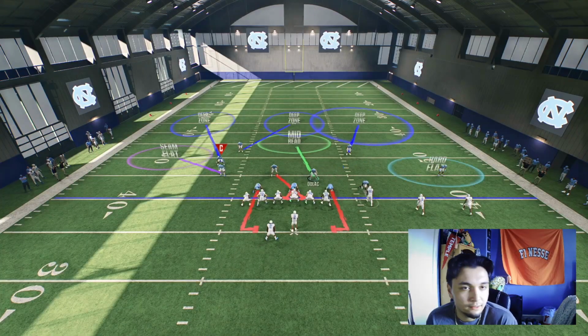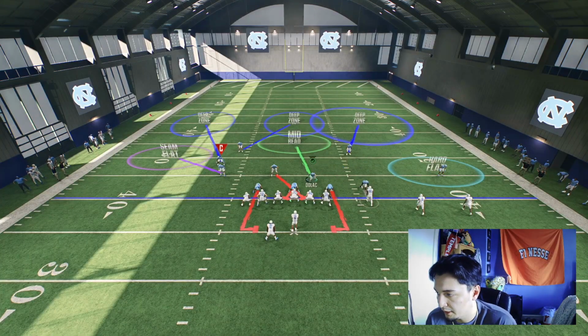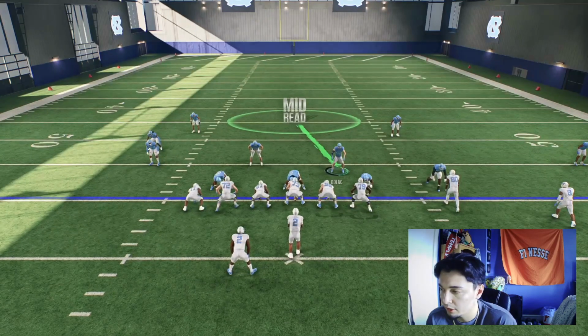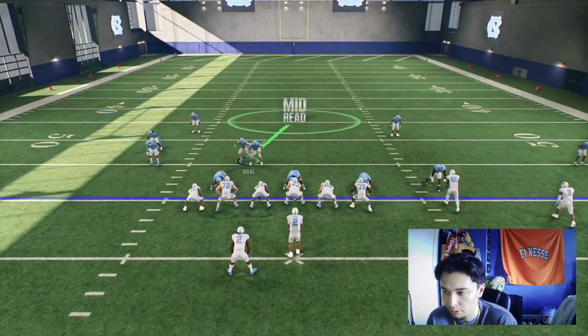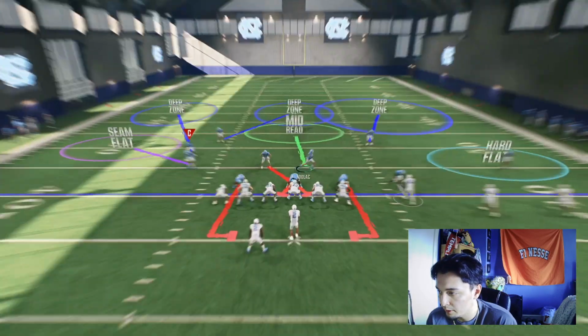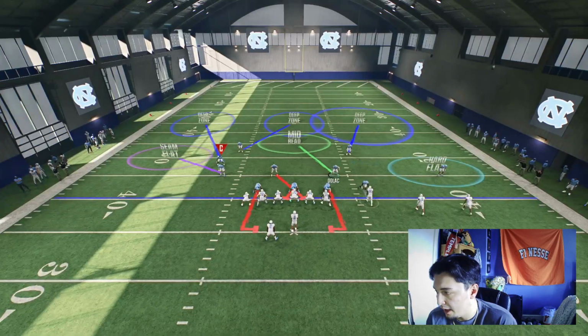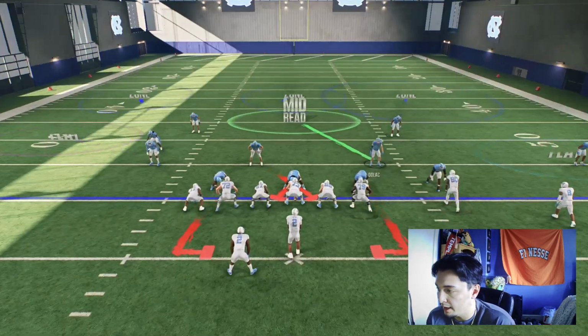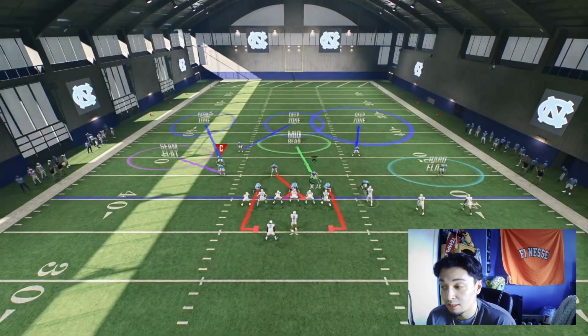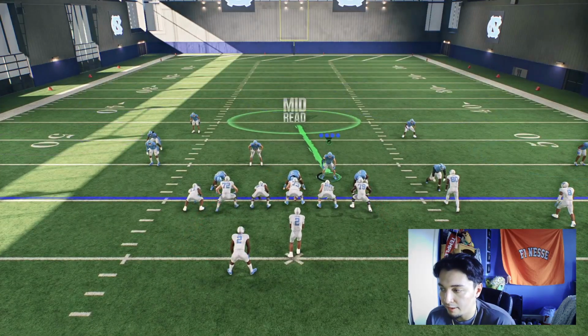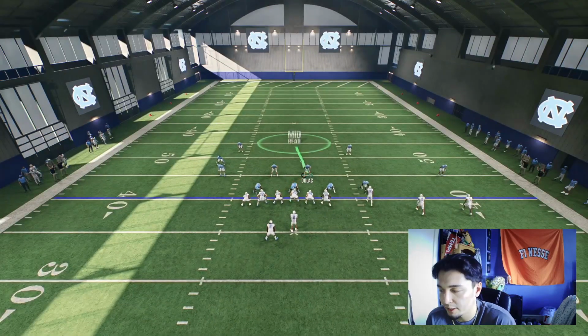The reason I like this formation and this blitz in particular is it allows you to get really creative in the way your coverages work. So for example here, I have a cover 3 look on this left side of the field, but on this right side of the field, I have a cover 2 look with the manned up Micah Parsons. I have my outside corner in the hard flat, and then this guy in the deep half. You can simply do this all over the field. You have a lot of flexibility in the way that you can run your coverage. So this is why this play is really good online.